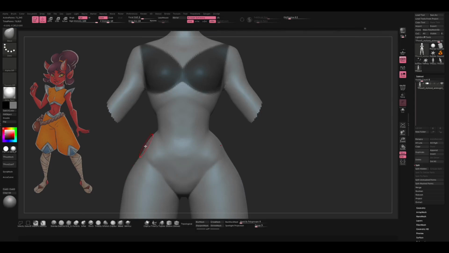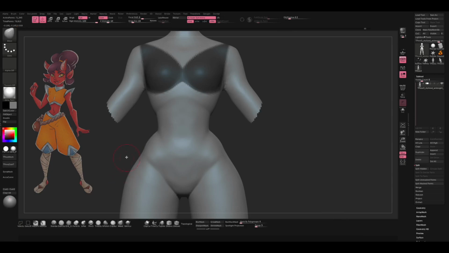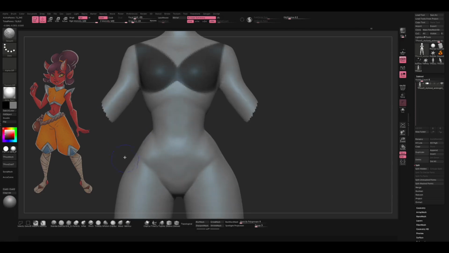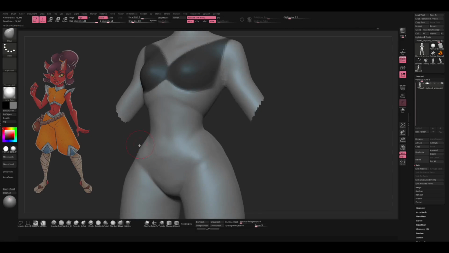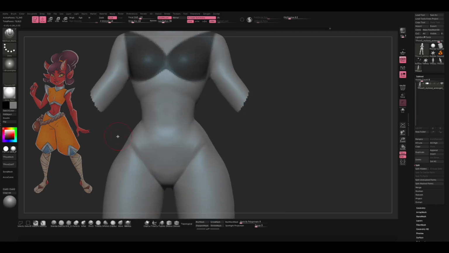So here we get this nice curve, this hip dip as we call it, that adds some nice gesture to the overall silhouette. And I want to emphasize those by adding some cuts and some creases.